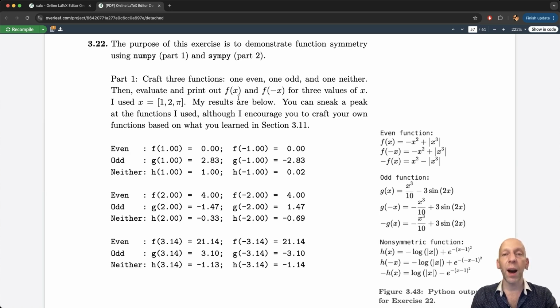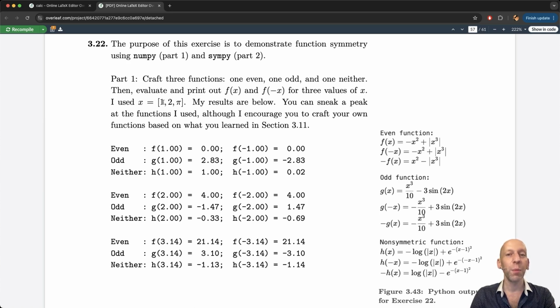If a function is odd symmetric, then when you input minus x, you would get minus f of x. And if it's neither of those things, then f of x and f of minus x are just different numbers altogether. Okay, so here's what you want to do. There's actually two parts to this exercise. I will first describe and show the results for part 1.